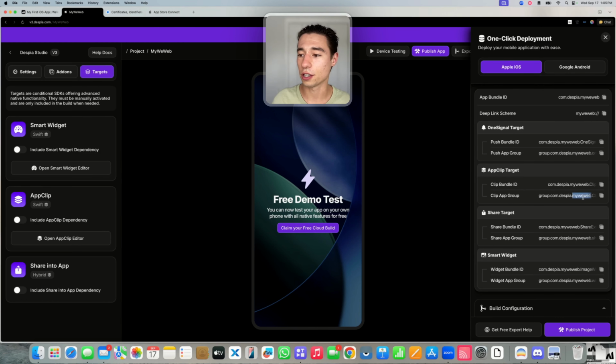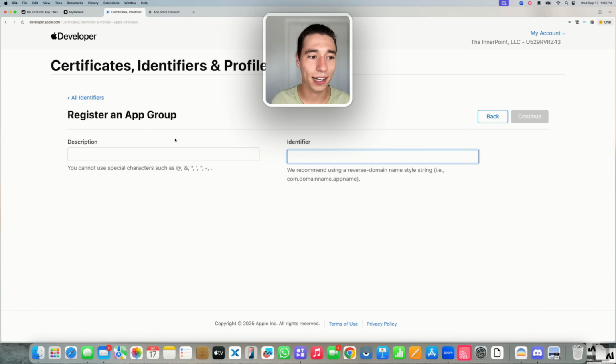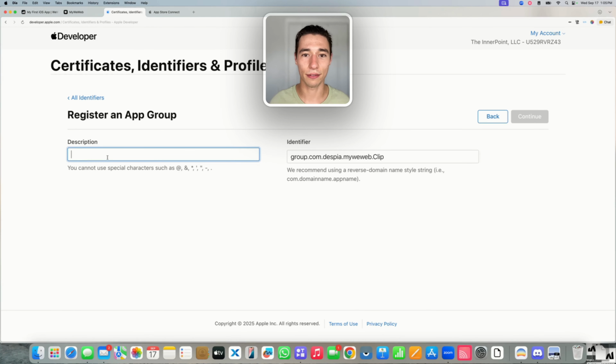So I'm just going to copy this app group. I'm going to go back to certificates, identifiers, and profiles. I'm going to paste it inside of here. And now I'm going to give it a name. Let's say app group for my WeWeb for app clip. There you go.